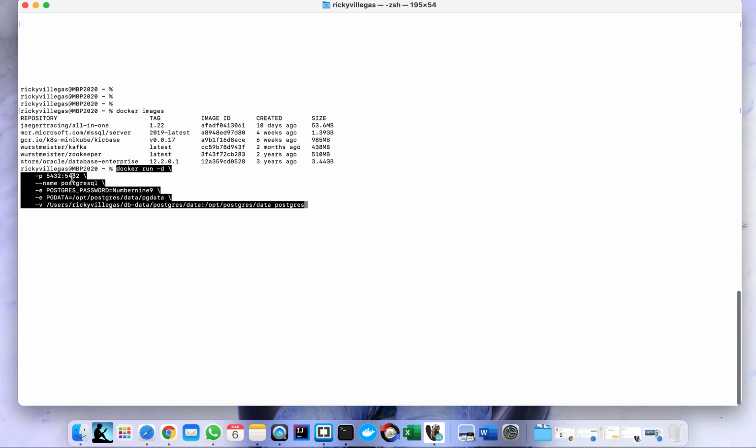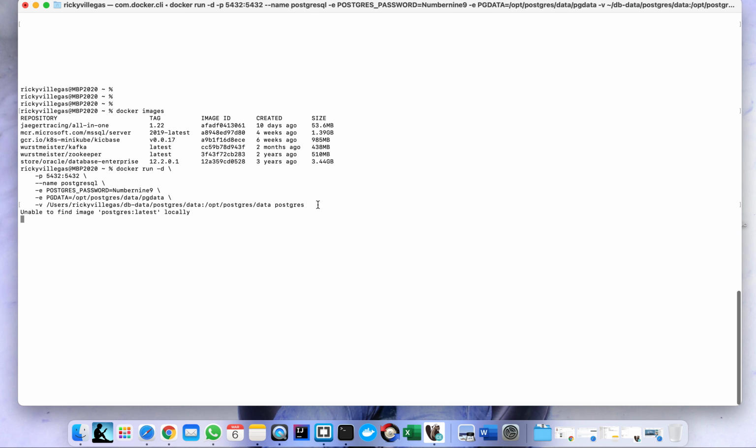Then the port mapping, this is important. If you don't specify this port mapping, you cannot access it. Even if you installed it successfully in your Docker container, you still cannot access it. So you must do some port mapping like this. Okay, so that's all. Then run.